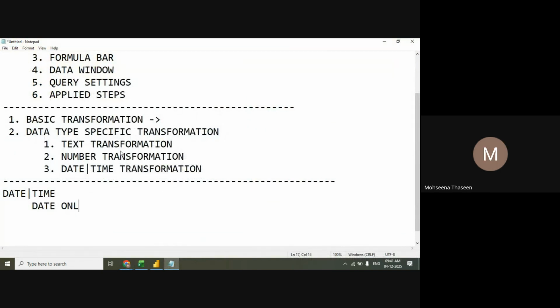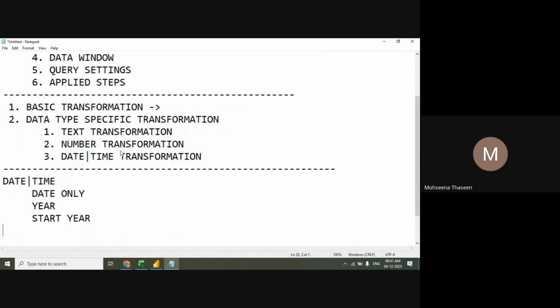First we did only the extraction of the date, then we went for your year extraction. In the year extraction, we worked with the start year and the end year.